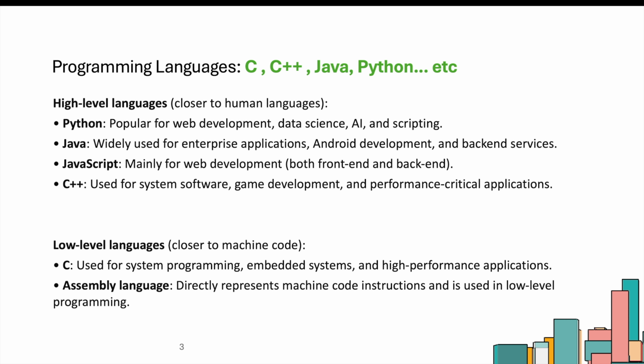If you look at Python, we can use it for data science, API development, AI, as well as web development. If you use Java, we can achieve the same things, like web development, data science, AI scripting, Android development, and backend development. JavaScript is mainly used for front end development and front end validations.